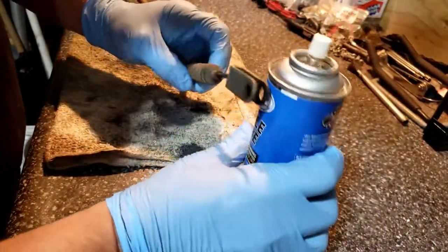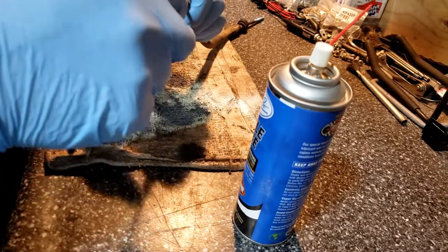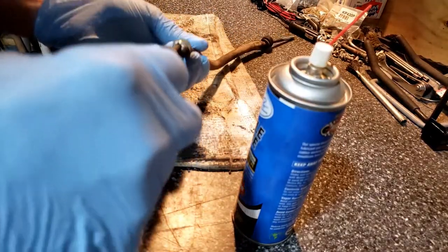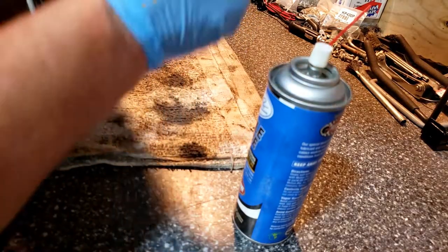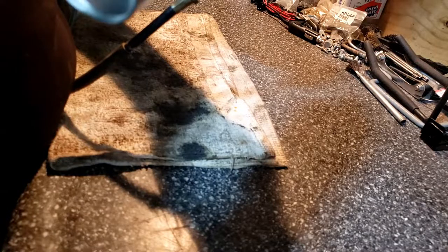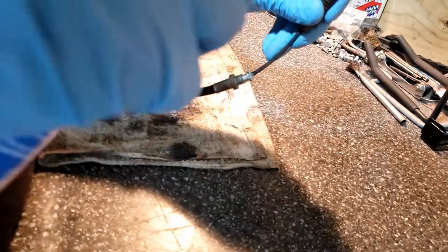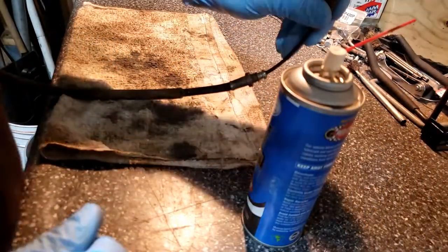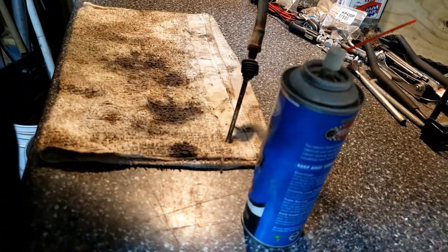So I got cable lube. I do have one of those cable lubers, but they don't work with this one. And I don't find that they work very good with any of them, actually. All we can do with this one is try and fill it with lube until it starts draining down to the other end. And I'll just hold it up in the air.